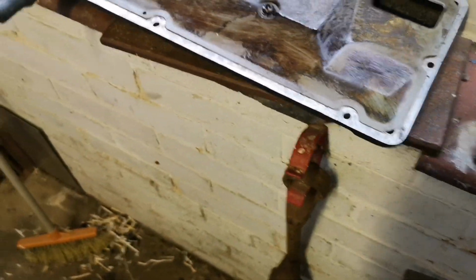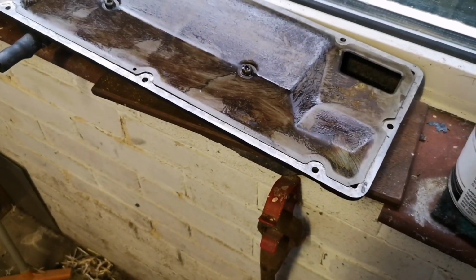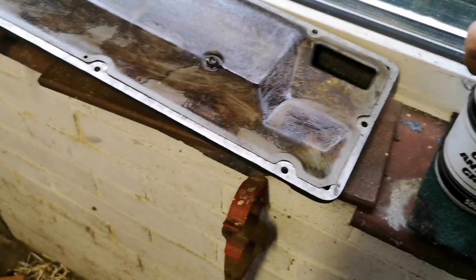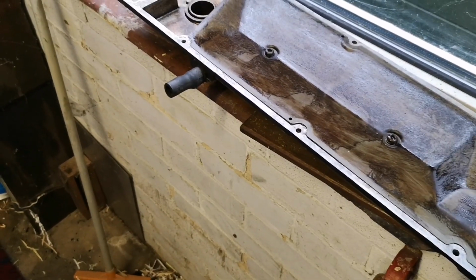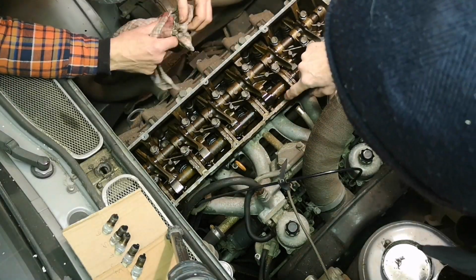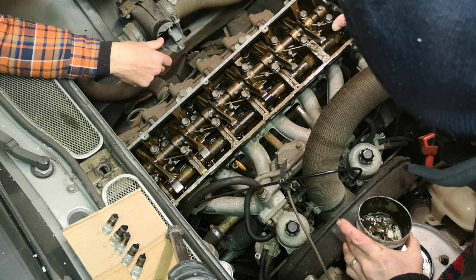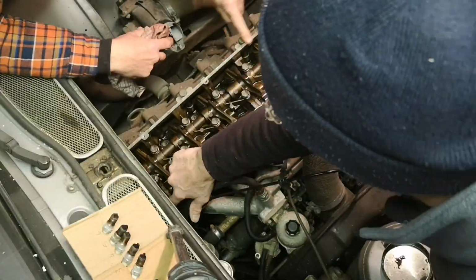So we're going to put this back now, but we don't want any aluminium to aluminium corrosion. So what I'm going to do is put some copper slip on the mating surfaces just to keep it happy, shall we say. In the absence of a gasket, it's not necessary, but it just gives a little bit of protection.